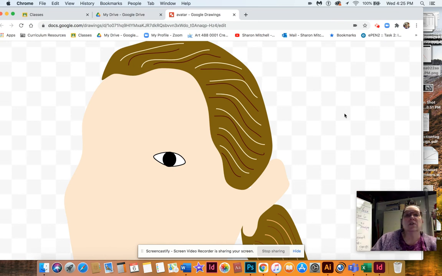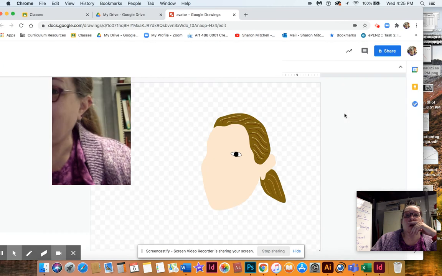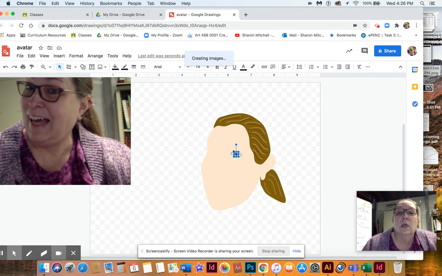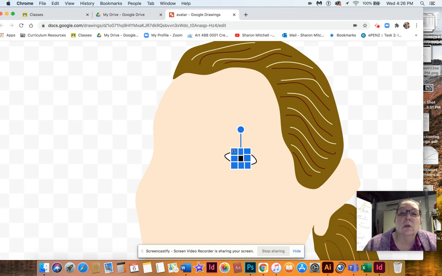So now the thing is I've got all this going on, and I may want to move the eye. I'm going to hold the shift key. So I've selected the round part, and I'm going to select the eye part. Let's see, there we go. So I got the two of those selected right now. So I'm going to come up. Oh, you know what I'm going to do with the eye? I got an idea. First, I want to make that circle smaller.